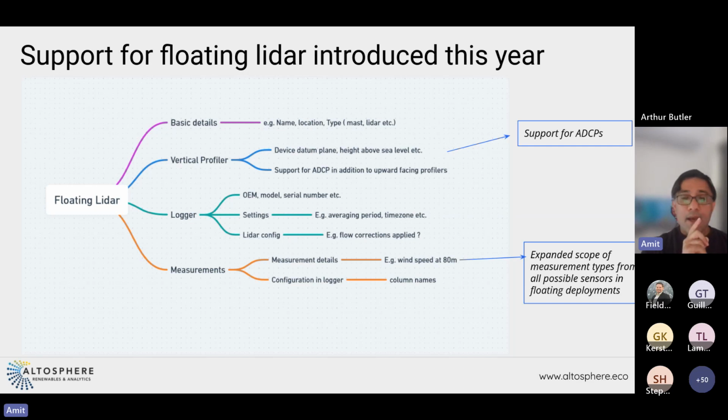So that would mean tracking currents at different depths and even supporting profilers that are downward looking, like the acoustic Doppler profilers that measure water current. So the structure of the data model, I think, has been flexible enough that we've been able to expand and support floating lidars. And to do that, all we had to do was add in support for more than one profiler present in a platform buoy, and really vastly expand the support for the kinds of measurement types we can track in a standard way.